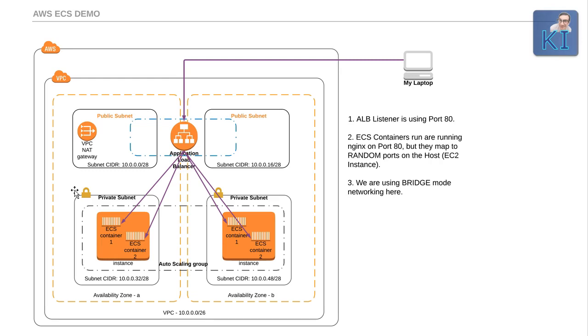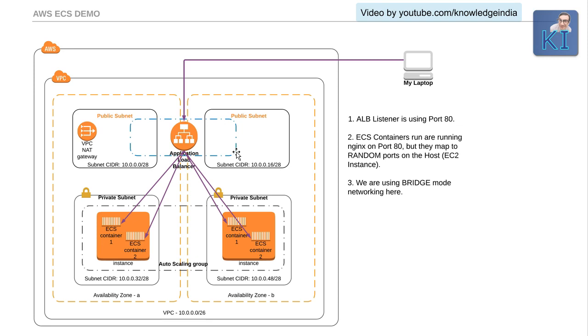We are not going to first launch things in public and then say you can do it in private as well. From the start, we will launch things as it should be done in production. So we will launch our instances in the private subnet. You are aware of this particular VPC structure. We have got a VPC 10.0.0.0/26. We have divided it into 4 subnets, 2 public and 2 private, spread across 2 availability zones, right?